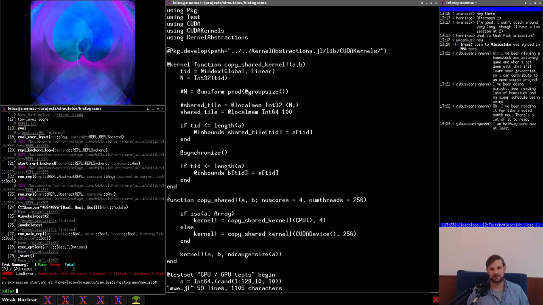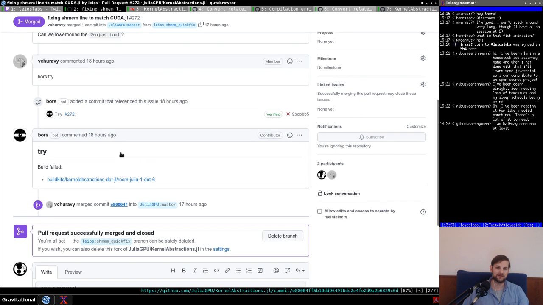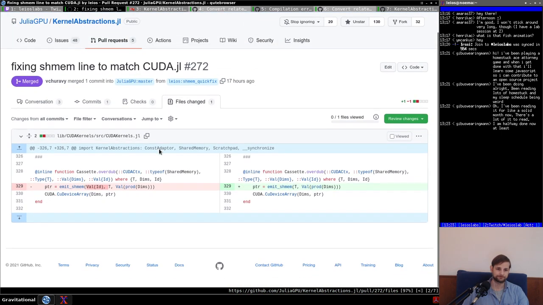So this is not the error message we were getting yesterday. Let me go ahead and show you the PR that fixed that. So let's go to files changed. Literally all it was, let me see if I can explain this properly. The way kernel abstractions works is you write some sort of code that is then basically rewritten via a program called Cassette for either the GPU or CPU. And when we say GPU, it can be either AMD or CUDA. The CUDA underlying API changed so that the shared memory procedure is slightly different than it used to be. So because of that, we basically just had to rewrite the kernel abstractions rewrite procedure so that it had the right call. That was it. That was all we had to do to fix one error.